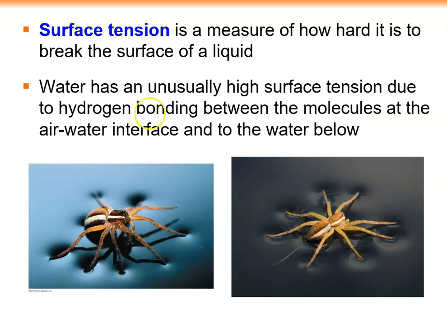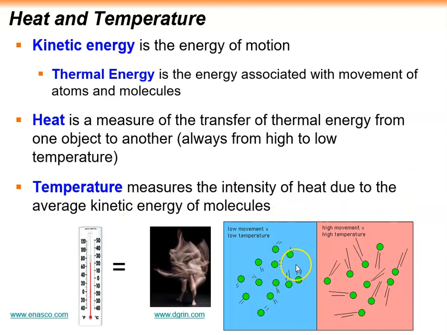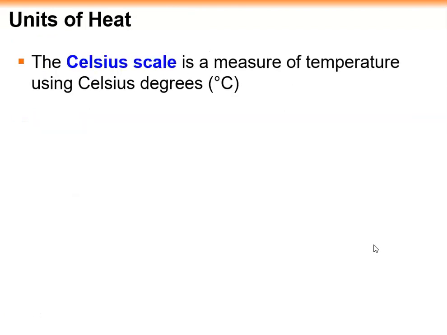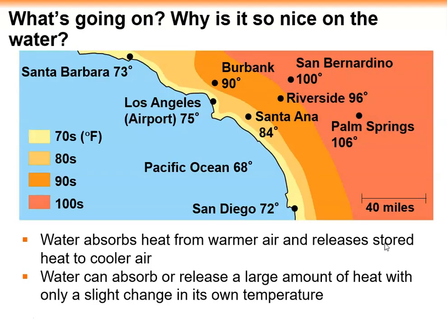The next property of water you need to understand has to do with energy. And we're going to talk a lot more about energy in week 5, I want to say. But here was just our first introduction to thinking about heat. Why is something hotter and colder? Not because of any crazy properties of the thing inherently, but rather because of the motion of the molecules that are making up that matter. So something that is hot is moving faster. Those molecules are bumping into each other and moving faster. That's higher temperature. And how this relates to water is the fact that water is held together by a whole bunch of hydrogen bonds.